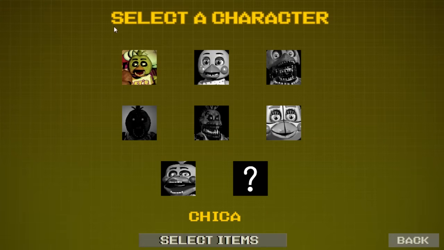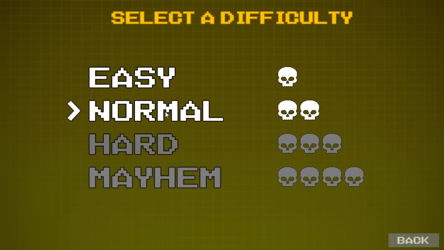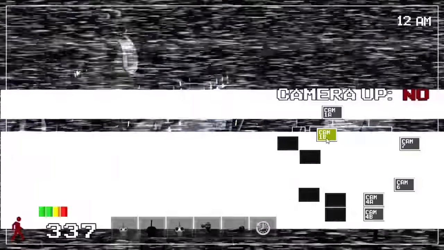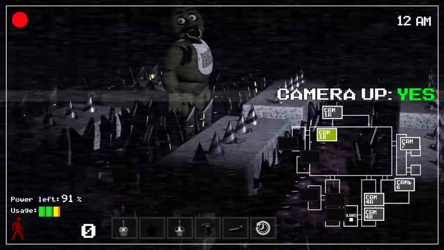Oh wow, look at this, even a new select a character screen. That is awesome. Wait, what, who's the hidden character? Oh, we need to find out who that is. All right, let's do normal. The higher the difficulty, the more points you'll get. Wow, this is all new. This is actually really cool so far. All right, what the, dude, look at all these items. Okay, let's move. We gotta keep moving, guys. I forgot how this game works completely, but all right, camera's up.